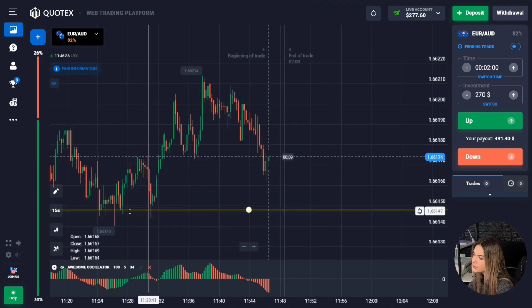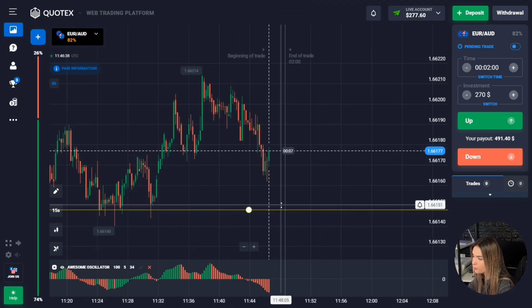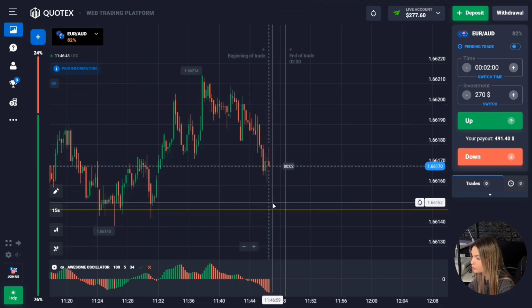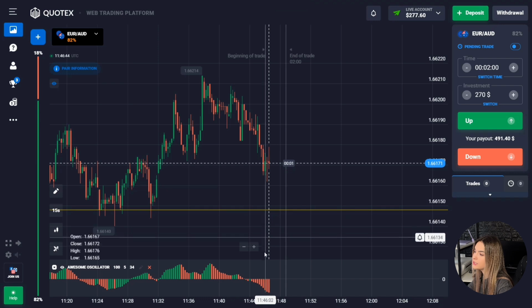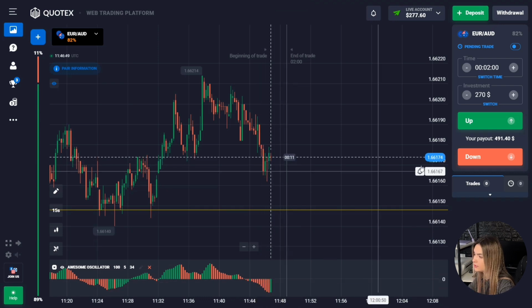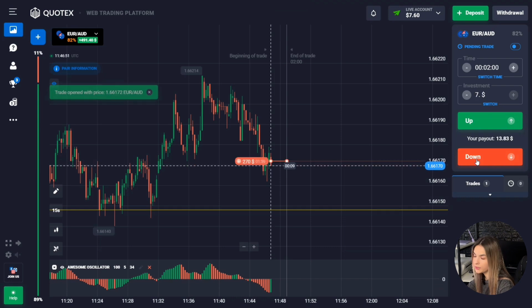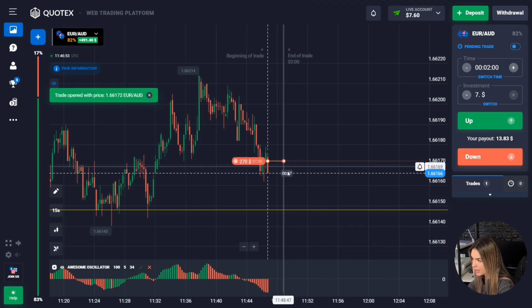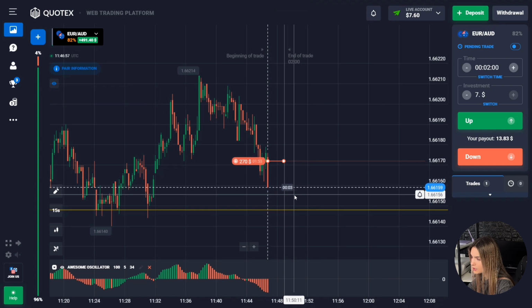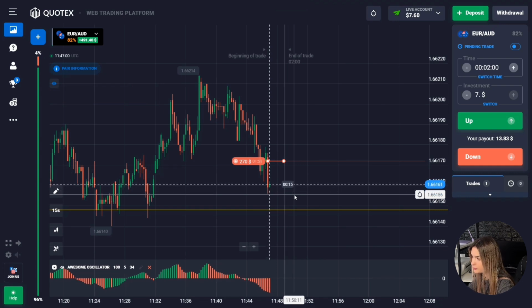We also see that there is a downward movement and the moment the price is approaching the level, at the same time there is still space for the support level. At the same time I also see that a red histogram is forming, volumes are growing lower, and here I propose to open a deal for 2 minutes to go down. The price doesn't have a bad downward potential. It is more likely that the price will continue to move directly to the support level. It is on this downward movement that we will try to earn guys.